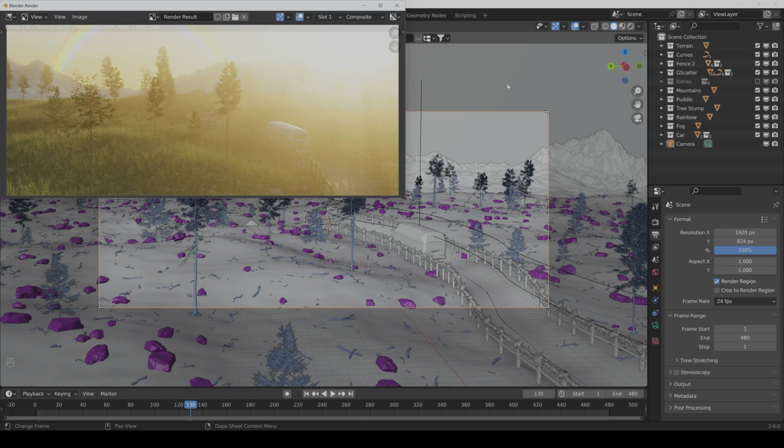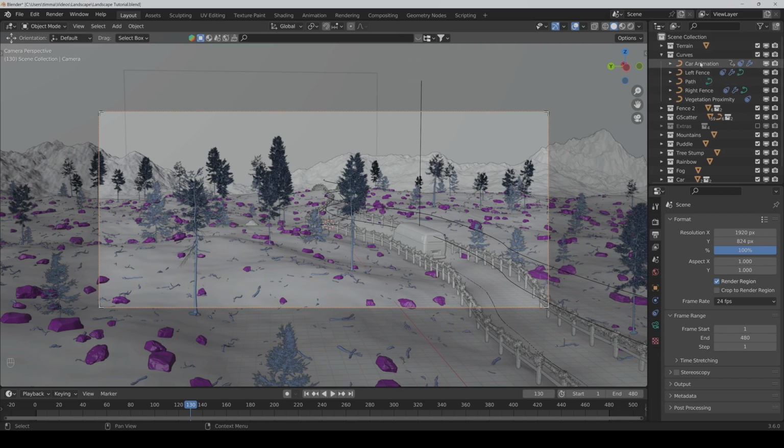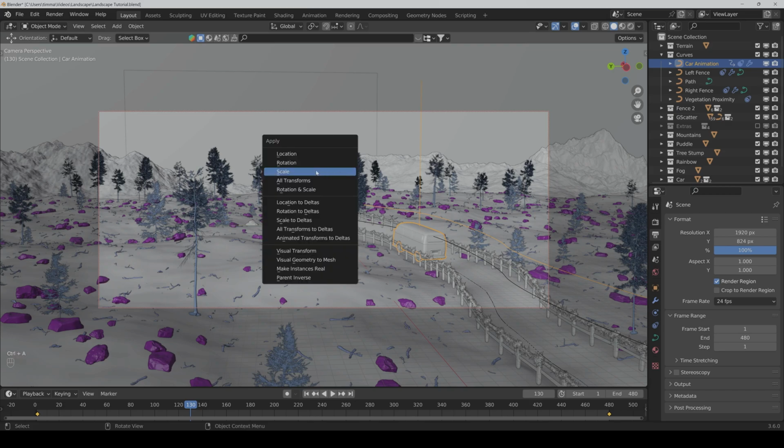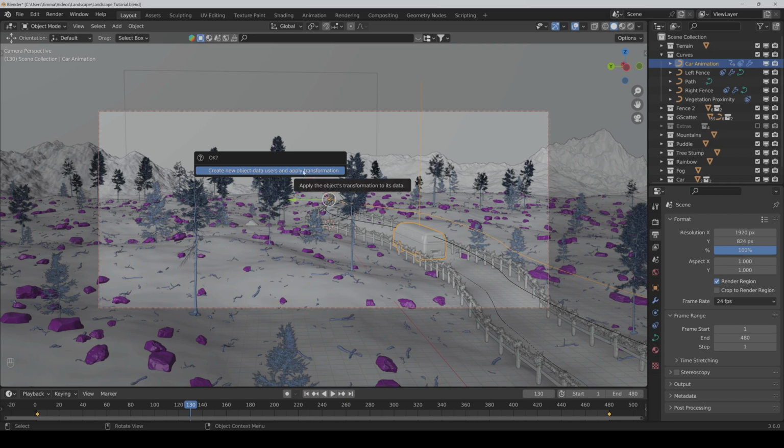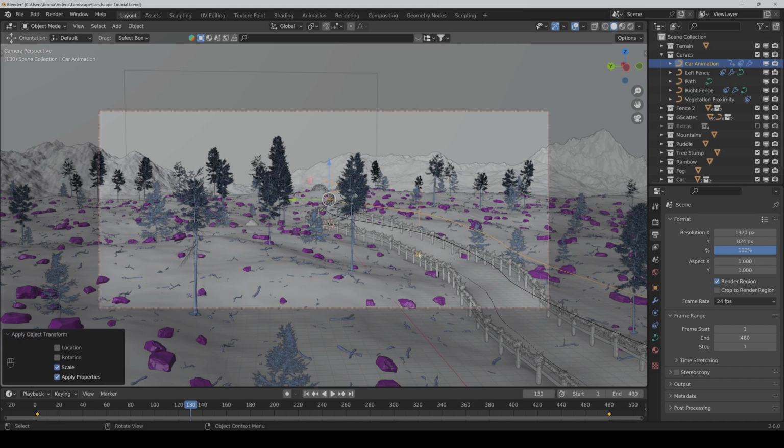The biggest problem was that we didn't apply the scaling on the original curve. And so you could maybe get problems if you haven't applied it. You can do it afterwards. You just have to go to the car animation curve and then press Control A and scale. But then, as you can see, the problem is that the animation curve isn't linked anymore to our path curve. And so you would have to make all curves new, or you have to change the car animation curve manually then. And also, if you apply it, you have to resize it.